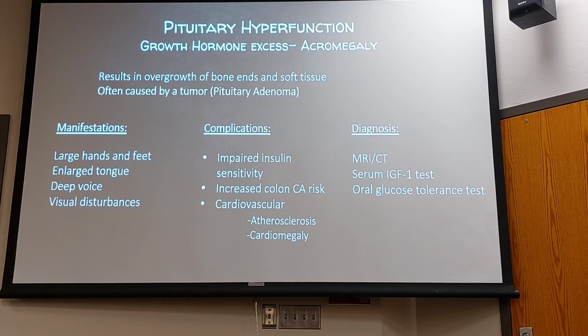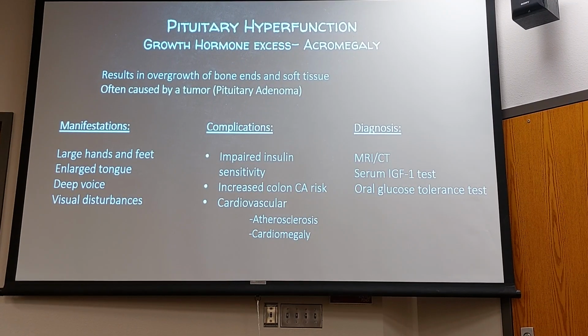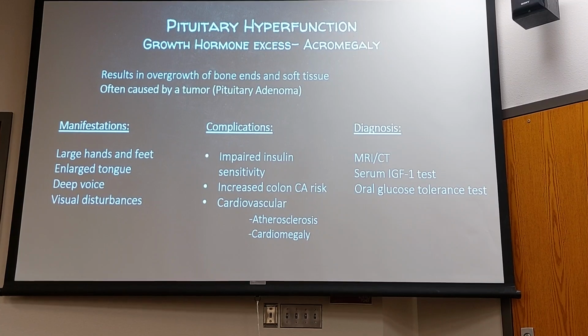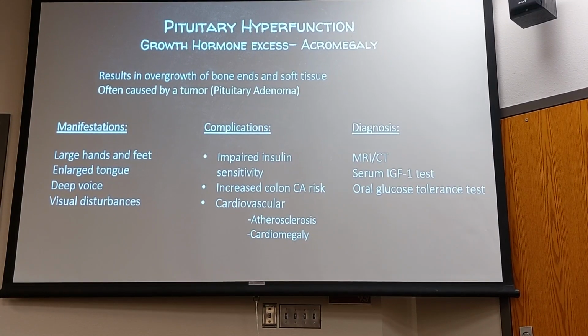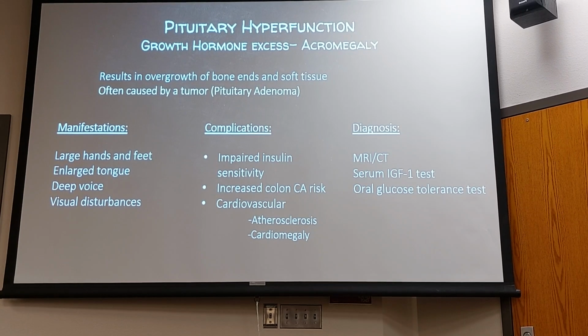So diagnosis: MRI, CT, this serum test to look at their insulin and their insulin sensitivity and those things. Oral glucose tolerance test, very much just like when you're testing for diabetes. So again, one result isn't going to paint the whole picture. They look at all the signs and symptoms and rule out tumor, hence the MRI and the CT scan. So all of these things together will help them to recognize, hey, we have an increased presence of growth hormone in their system, and that's how they diagnose it.